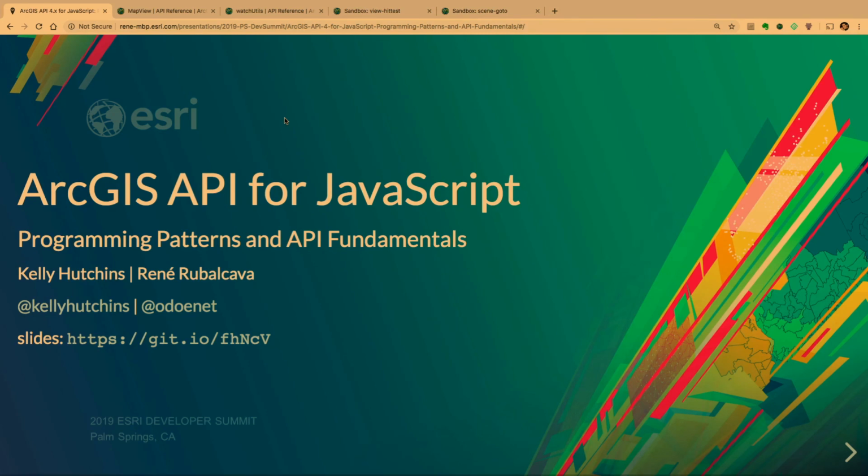Oh, I think it would. There might be some features that would not work in that case. For example, when you define the sublayers in the map image layer, the order that you define them in is going to define what they're drawn in. But if you've turned that off, it should just ignore it. I don't know if the rendering capabilities in that case would still work. I have to double check. Can you hit me up after, because I need to double check with the person that wrote that.